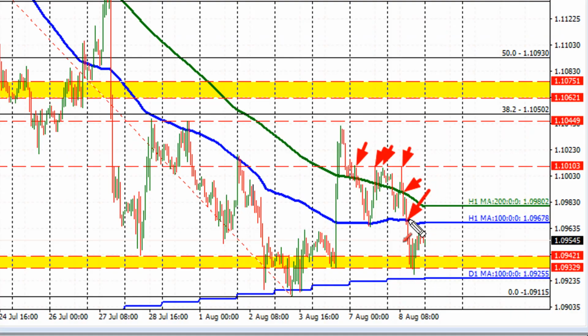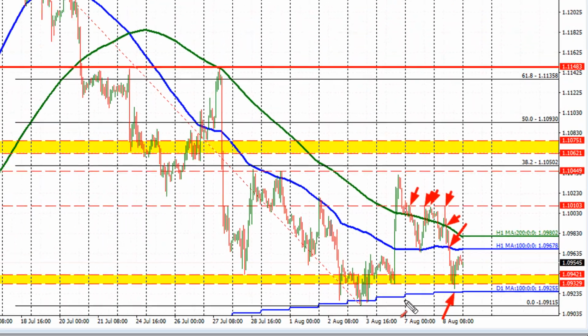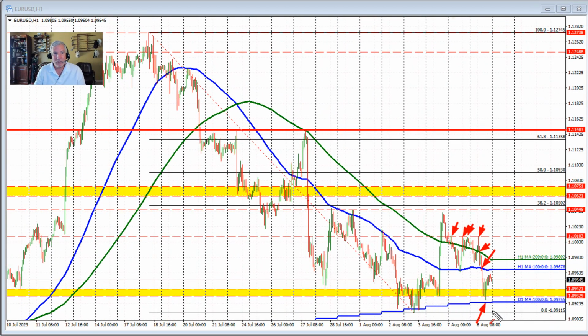We also moved below the 100-hour moving average, the blue line, and it stayed below the blue line. We moved down to 1.09678 and then to this other blue line, which represents the 100-day moving average. It's a step line here, the overlay on the hourly chart. For the fifth time in the last five trading days, the market came down toward that 100-day moving average. Apart from these little breaks here and here, we pretty much found support buyers against that 100-day moving average each time, and it was no exception in trading yesterday. The price has since rotated back to the upside. So technically, going into the new trading day, what do we have?